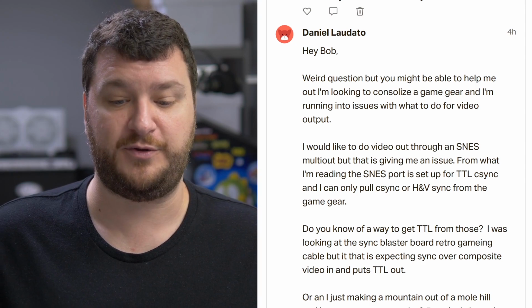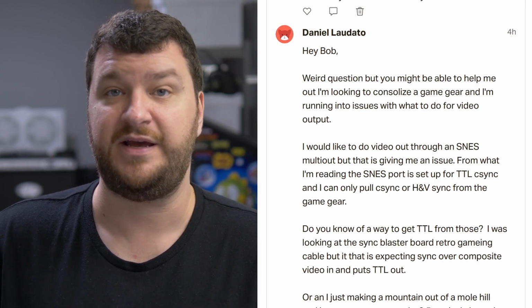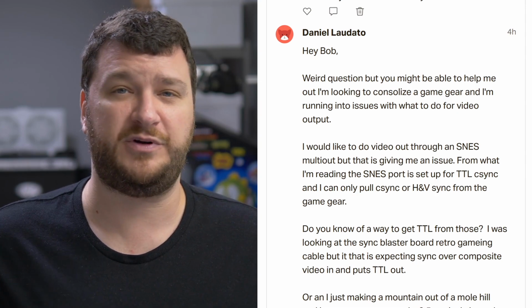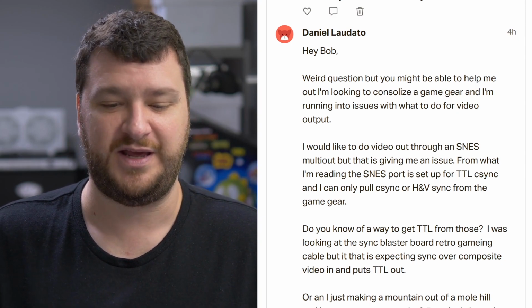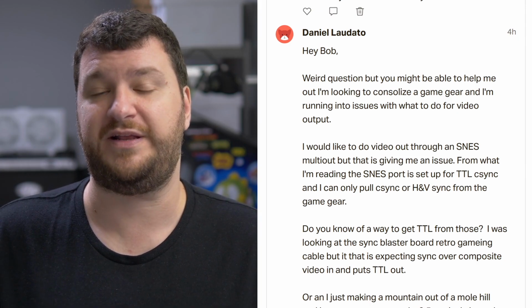In that scenario, you would be able to use the HD Retrovision cables, which get synced from composite, and you would also be able to use any Super Nintendo S-Video or composite cables. And even if you weren't even looking to do that, it's a neat little bonus. It's 3 extra wires. It's already there. You might as well just do it. So I think that would be the easiest solution for you. I don't think you'd run into any issues.